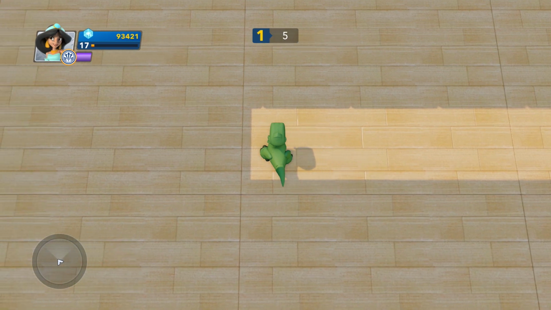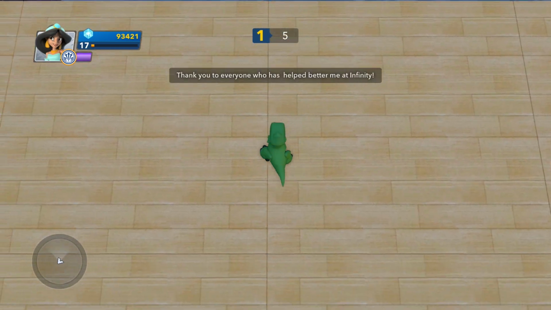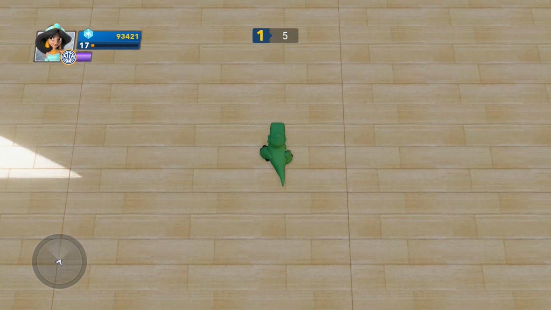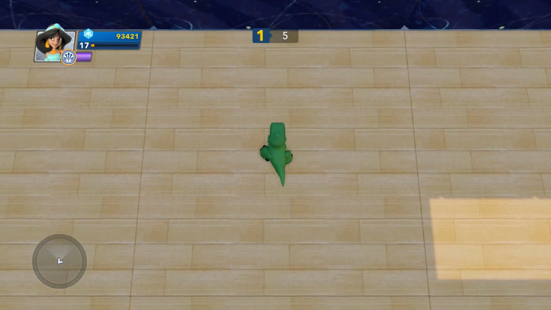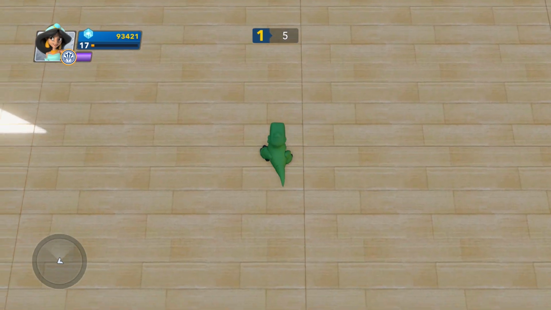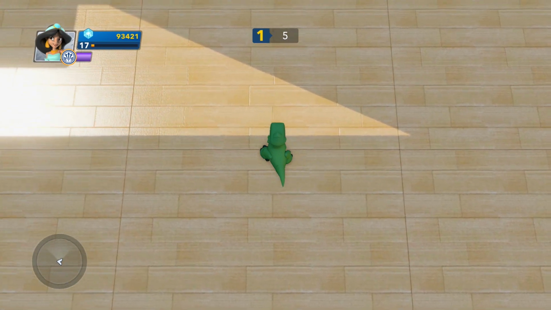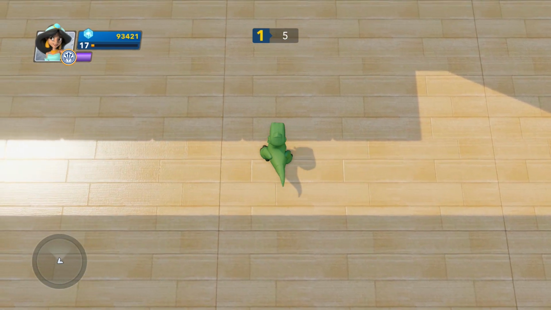All right, what's over here to our left? We got a big wide open space. It looks like that's the end right there. Let's see if we got anything else. Thank you to everyone who has helped me better at Infinity. Where was it? I don't know. I might replay this video and check it out. Whoa. It's like arrows.